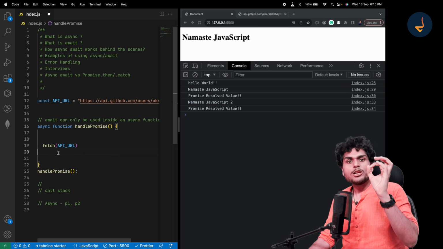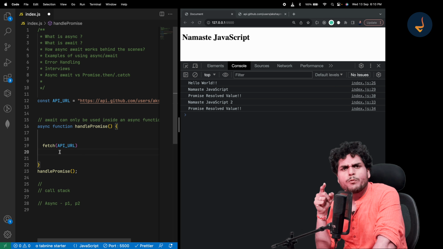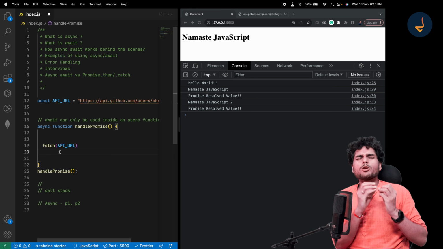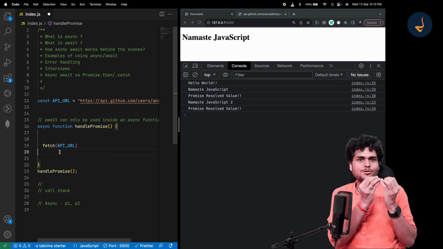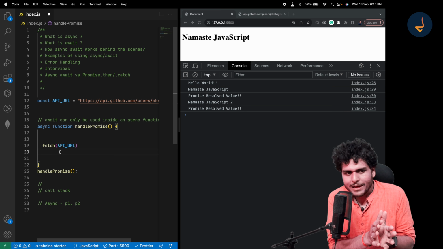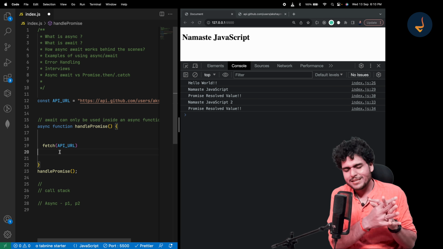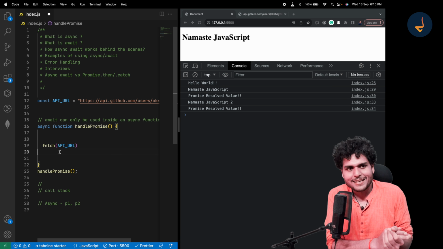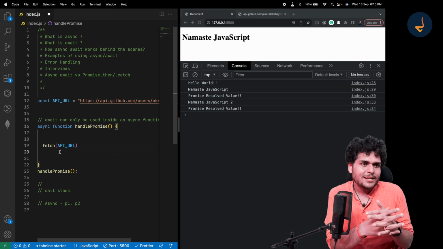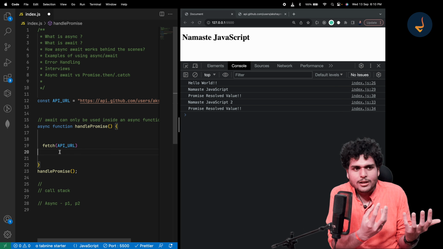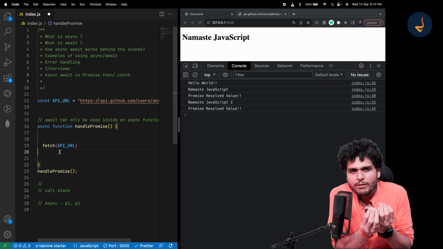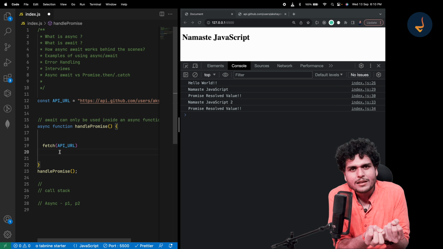Now, let me tell you how fetch works. Do you know how fetch works? A lot of people don't even know how fetch works. When I take interviews, I find some people so dumb. I should not use the word dumb. Sorry, I take my words back. But I find some people don't know small basic things also. If you are a JavaScript developer, you should actually know how fetch works, isn't it?